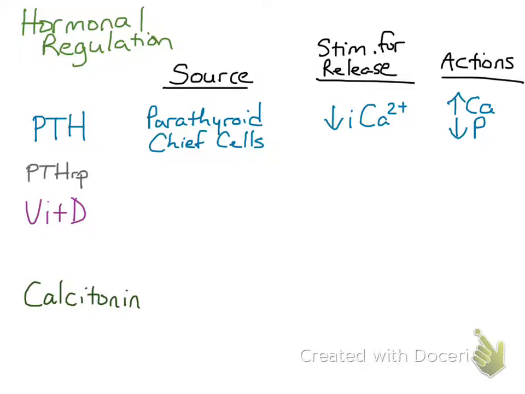However, there are some neoplasms that can produce PTHRP in great enough amounts where it does get into the blood and cause calcium-phosphorus abnormalities. The two main neoplasms that can potentially cause this are lymphoma, as well as some carcinomas, especially the apocrine gland adenocarcinoma of the anal sac. The actions of PTHRP are very similar to PTH, with the net effect being to increase calcium and decrease phosphorus concentrations in blood.